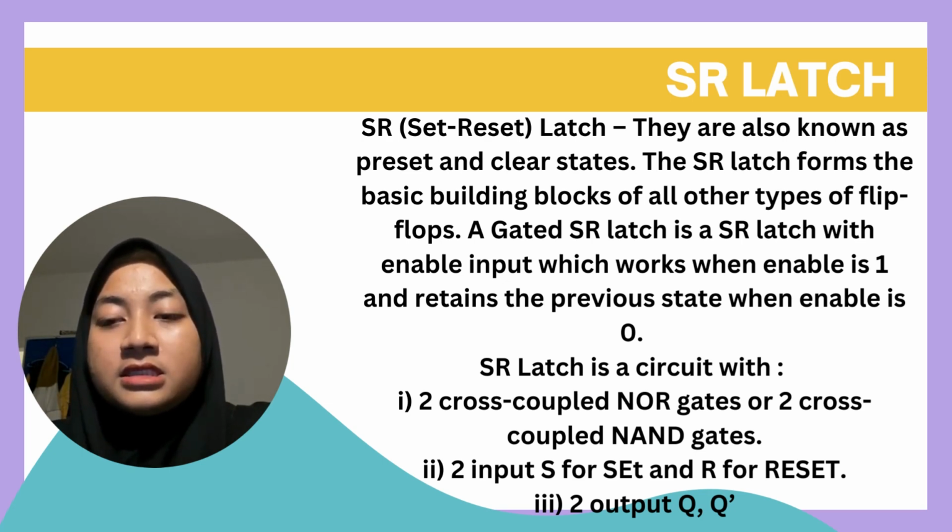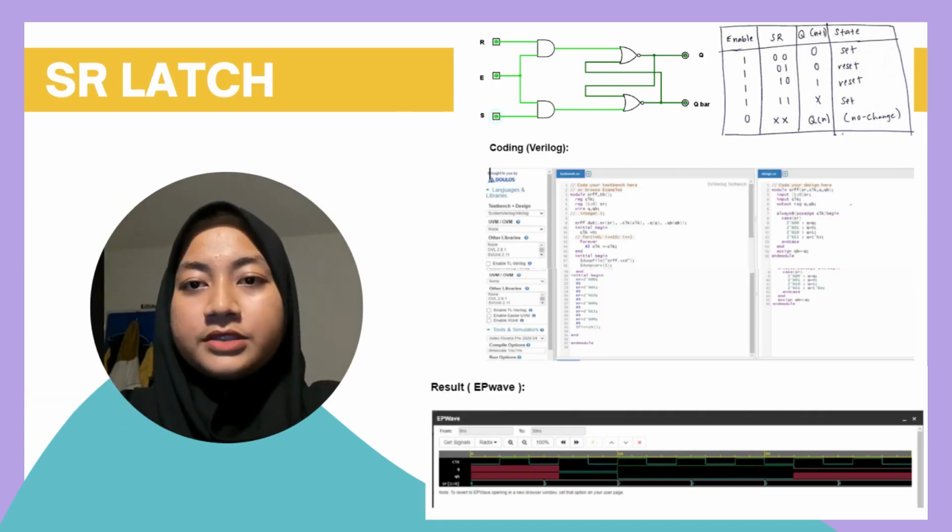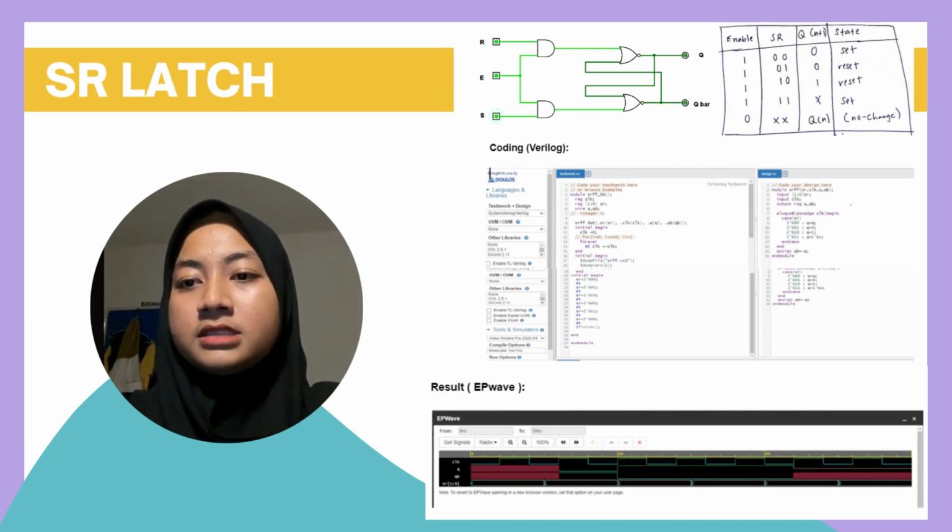An SR latch is a circuit that firstly has two cross-coupled NOR gates or two cross-coupled NAND gates, secondly has two inputs, S for set and R for reset, and lastly has two outputs, Q and Q bar. Okay, so lastly, this is the design for the SR latch. This is the coding that I'm using in Verilog, and the result of the coding, which is the EPWave.